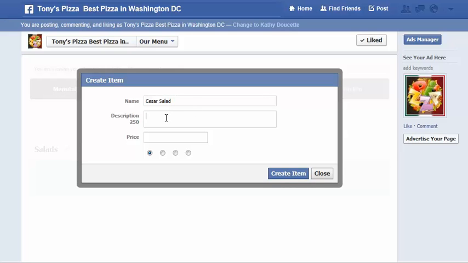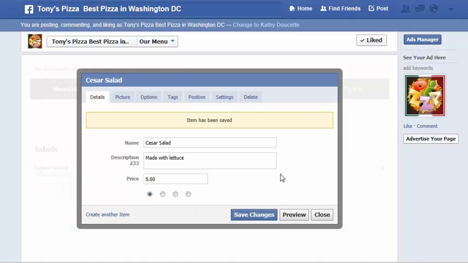We can add a description. I'll say made with lettuce. We can give it a price. And you see you have the option of adding a single price, multiple prices, market price, or saying free. I'm going to create the item. And now I want to add a picture, so I'm going to come over here to the Picture tab.